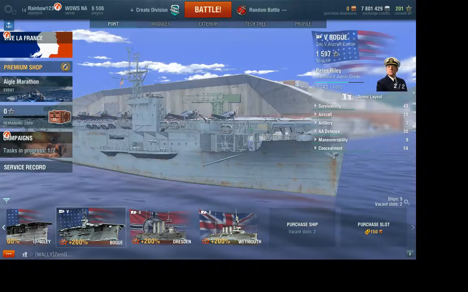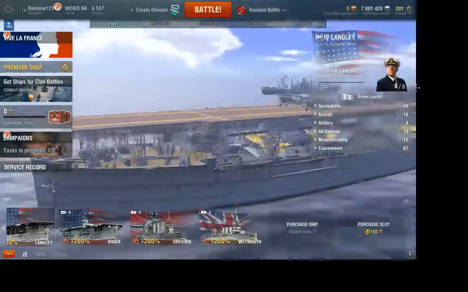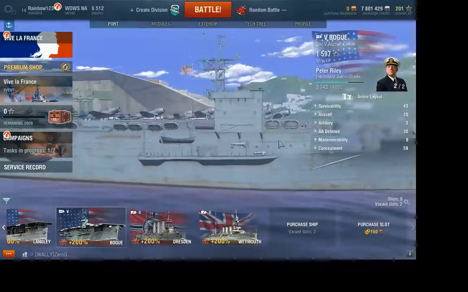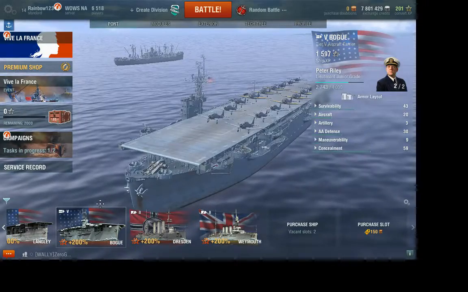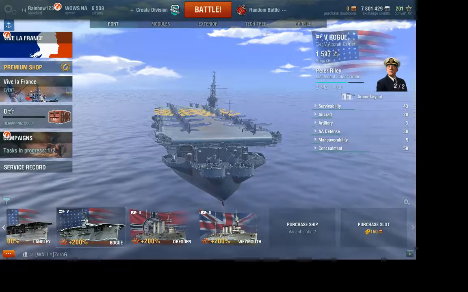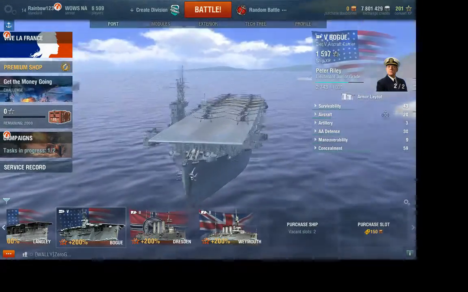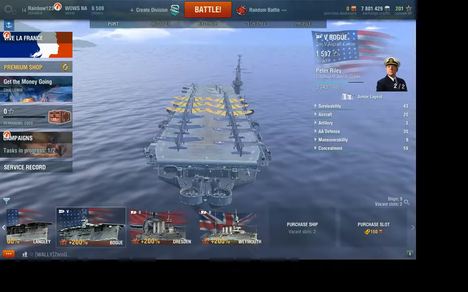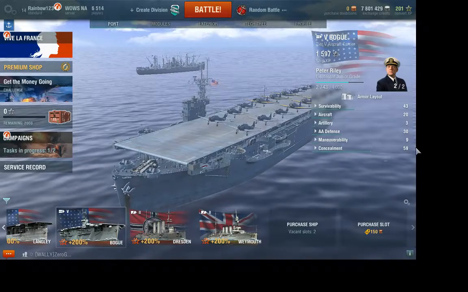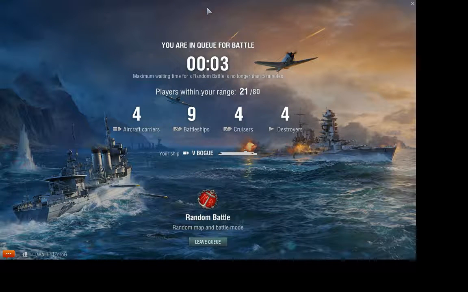Now, last time, you guys saw I had the Langley. This is the USS Langley. It's a carrier, the first carrier you can unlock in the American Navy. Now this, I think, is the Boeing. It's got good artillery, only 3 artillery guns, and quite a bit better planes. You can't upgrade the bombers or torpedo bombers, you can only upgrade the fighters with this. But as you can see, I now have 2 carriers, which I was ecstatic for. So we're gonna go into one battle with the Boeing and see how it goes.